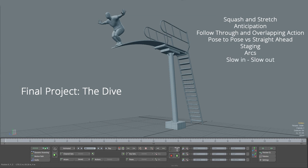Our slow in and slow out, a really good spot for that is going to be at the top of the jump when he gets to his pinnacle dive pose. Our secondary action, I was thinking maybe before he dives, we can have him tipping his head and cracking his neck, wiggling his fingers, just doing a little bit of secondary business. Exaggeration. Well, he's going to be splatting onto the floor like a pancake, so that's pretty exaggerated. He'll also probably have a little bit more hang time than he would in reality. We'll stretch that out a little bit.